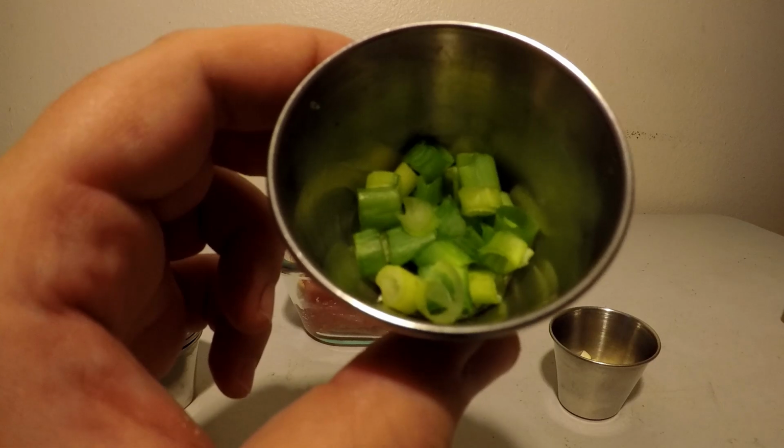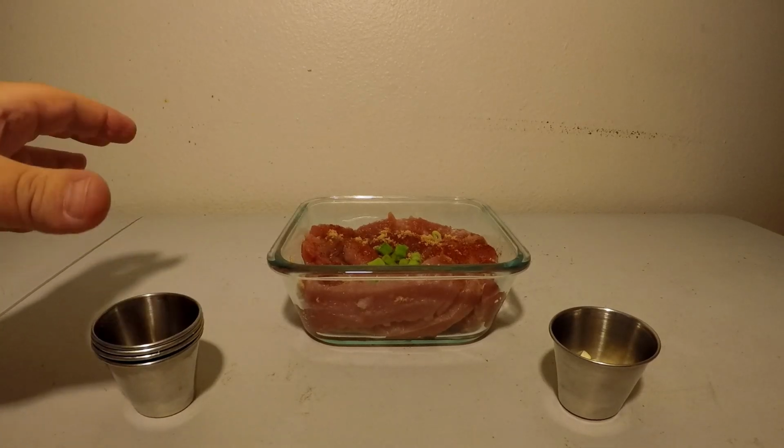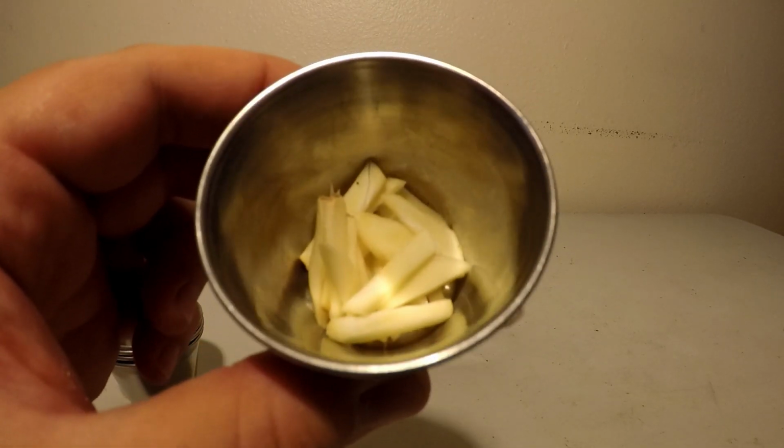And the next ingredient is going to be green onions. We put these in the marinade just to give it a little kick. You feel me? The next ingredient for our marinade is going to be garlic. I put in a lot of garlic. You don't have to put in this much, but that's how much I like to put in.